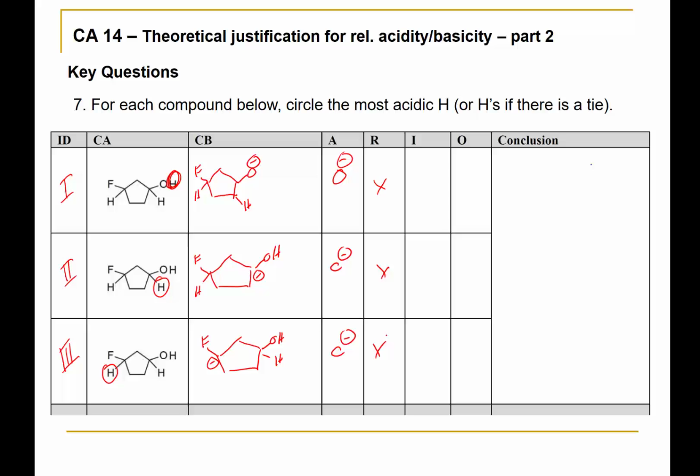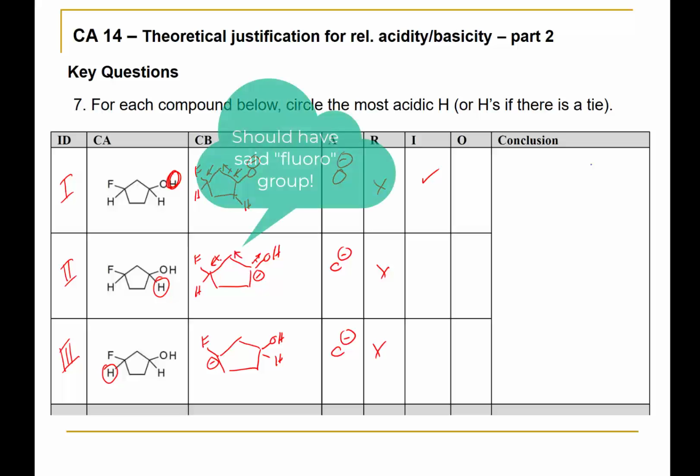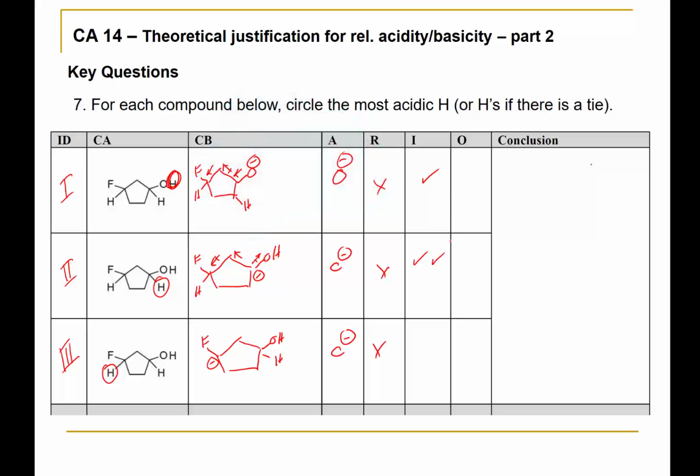Next, I consider the possibility of stabilization by induction. Now, looking at the first conjugate base, there is, of course, some stability by induction as that negative charge gets pulled along the sigma bonds towards the fluorine. So I'm going to put 1 tick mark for that. In looking at conjugate base number 2, we have a negative charge right adjacent to an oxygen. And I know an oxygen is pretty electronegative. And also, that negative charge is being affected by the chloro group as well. So I might put 2 tick marks to indicate that indeed there's a greater stabilization by induction.